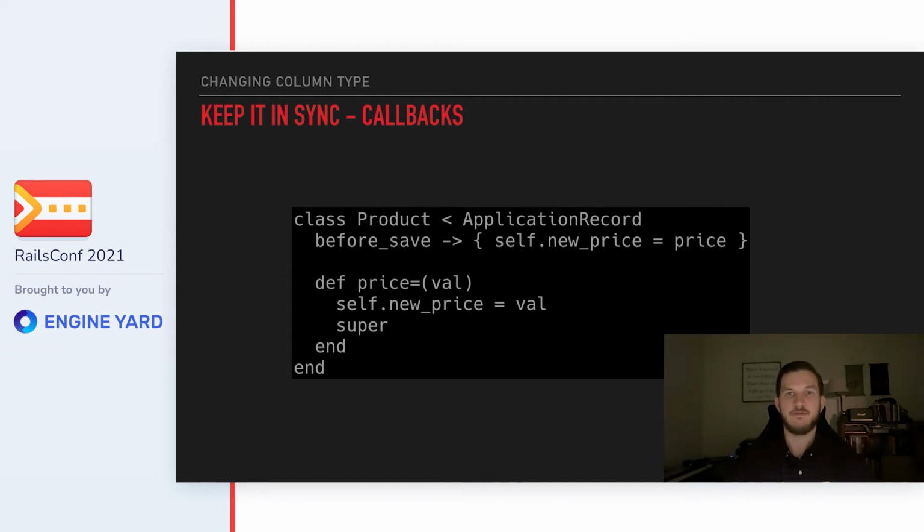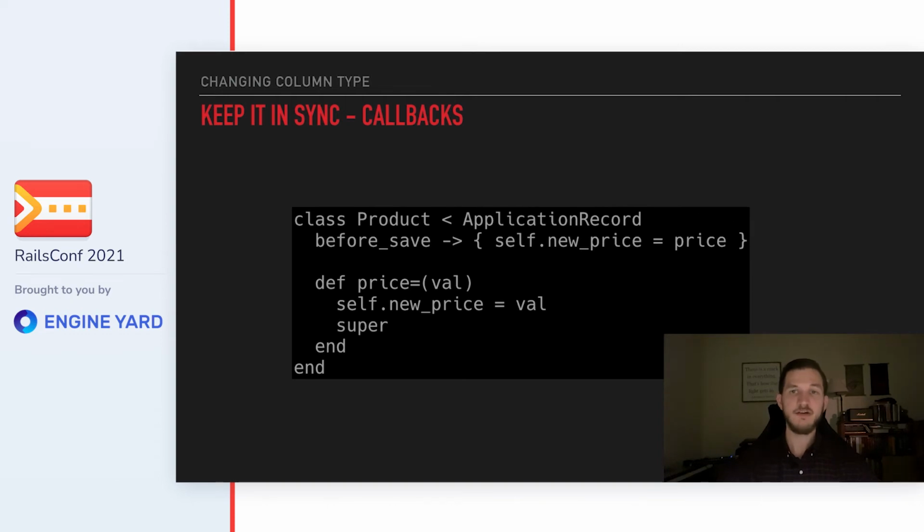You can imagine that if you were storing the new value of price in cents instead of dollars, it would be trivial to add a times 100 to these setters and callbacks and have the value transformed based on rules within Ruby and not rules stored in an opaque procedure in your database. This behavior can also be feature flagged or controlled with an environment variable and toggled on and off at runtime, which makes it safer to roll out, and if it has any sort of impact on application behavior or performance, can easily be turned off. Changes to the database triggers would require separate migrations, which can be more time-consuming to write and to deploy.